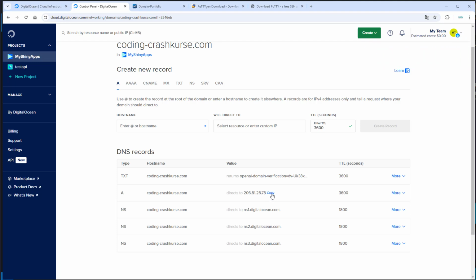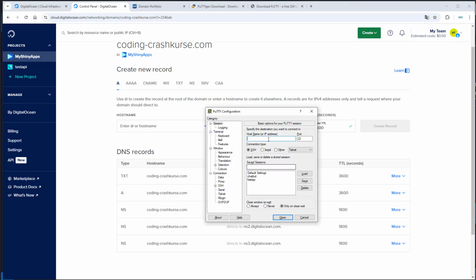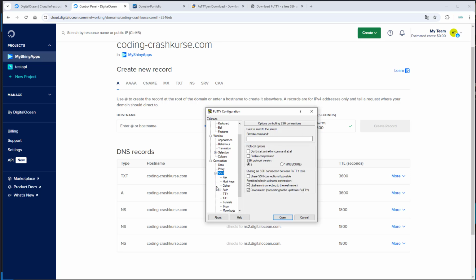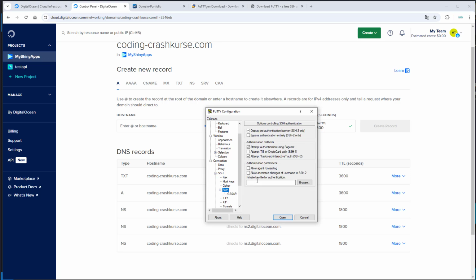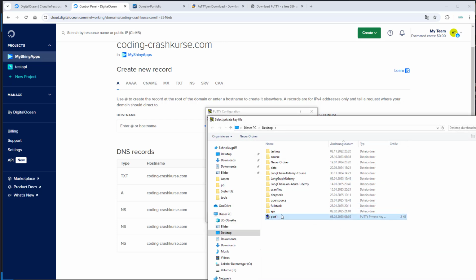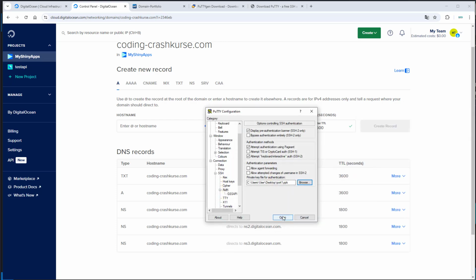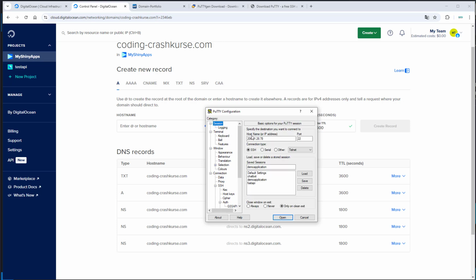Okay, now we also gonna copy that again, and now we go to Putty, and we're gonna first save a new entry here. So we're gonna call that, let's say, demo application. Now we're gonna save that, and what we also have to do is here in connection, we have to go to SSH, open that again, go to auth, and here we have to set the private key for authentication. So this is where I saved it. Now we're gonna save that again before that, and then click on open.